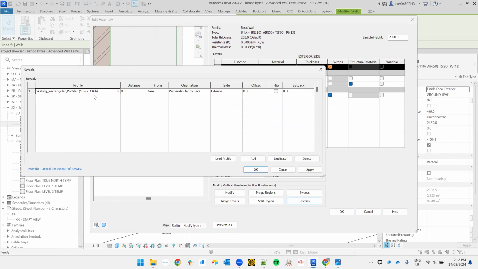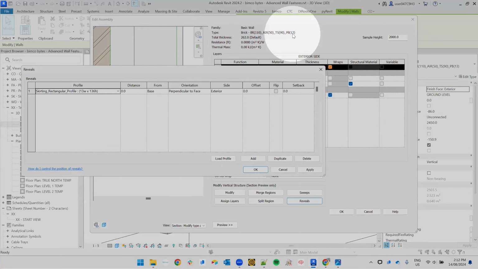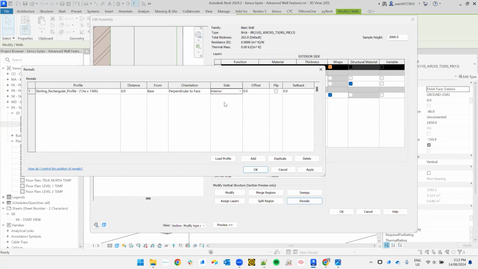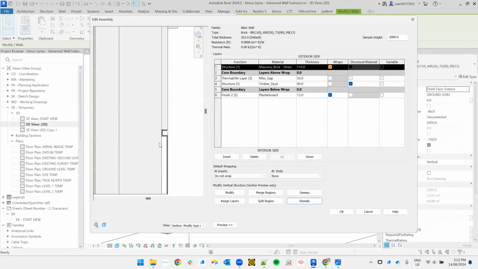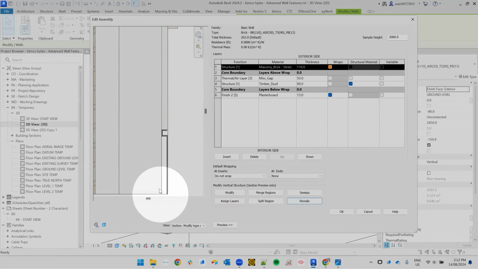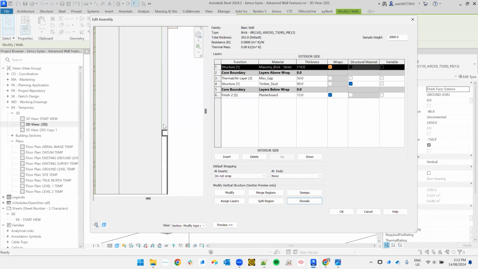In this case, we're going to pick one that is predefined. So we've got 13mm plasterboard here. So we're going to have a 13mm deep reveal. And we're actually going to take up the entire height of our shadow line skirting. We're going to 0, base, perpendicular. This is going to be on the inside again. 0 and okay. You can see that's now cut all the way down to here. We've done the whole section out because our plasterboard will stop at the top of that shadow line aluminium strip.